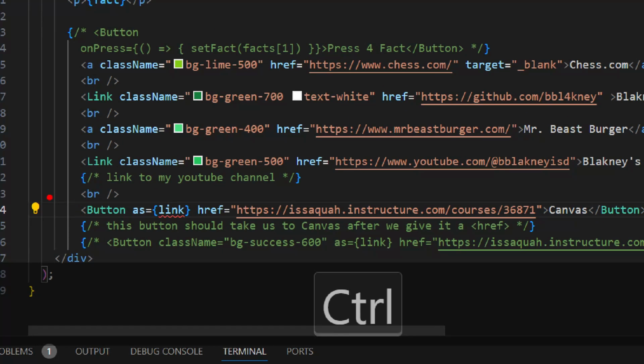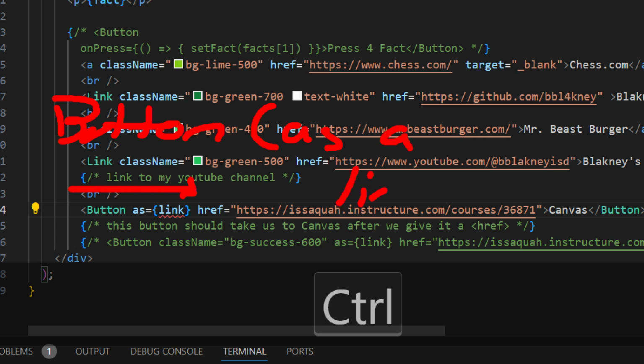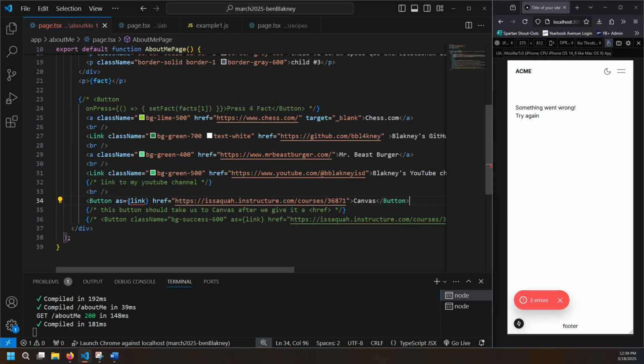Because if we look at this like a sentence, which reads button, basically in parentheses, as a link, what we've done here is ask this button to behave like a hypertext reference that takes us to this spot with this name right here. Right? Remember, computers are extremely literal. You got to give it every step along the way.